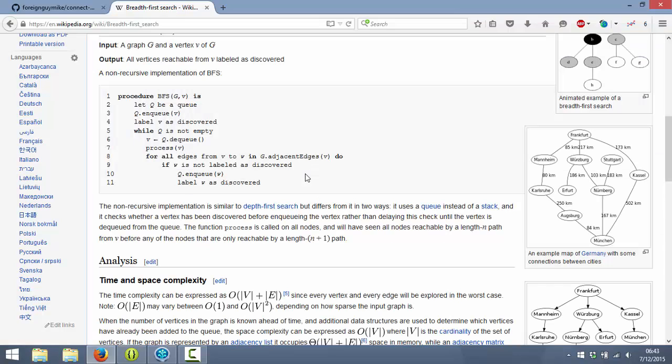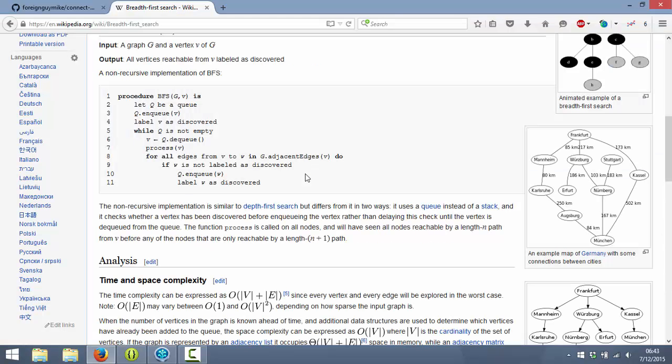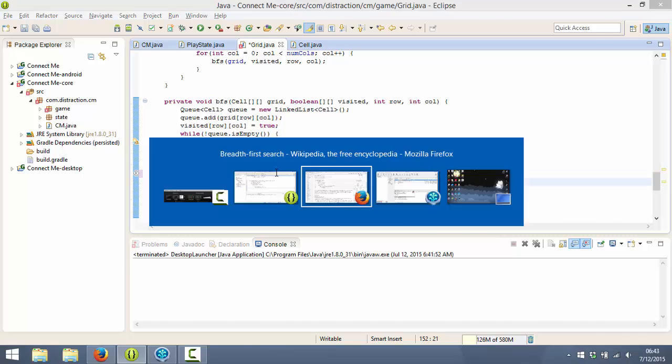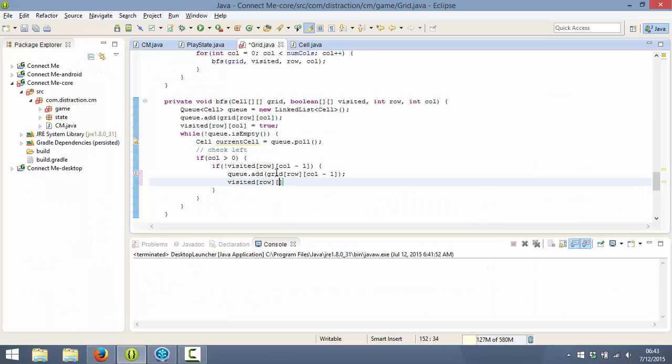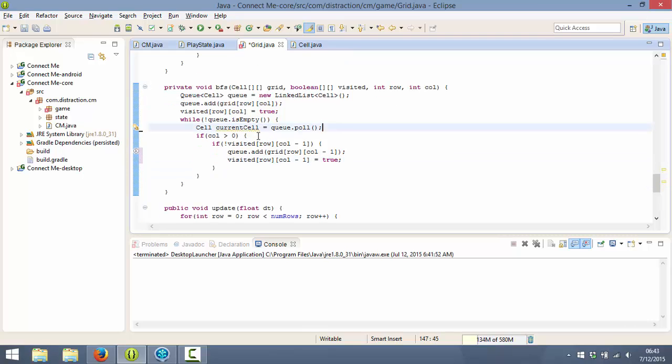For all edges, then enqueue, so q.add grid row column -1, label it as discovered. No, not visited, it's grid. Then label it as discovered. Visited row column -1 equals true. So I need to do this with up, down, left, and right.